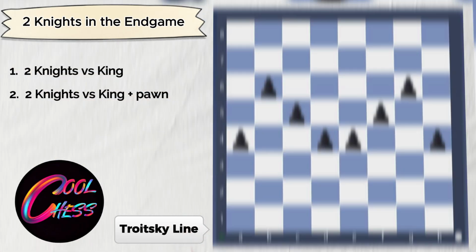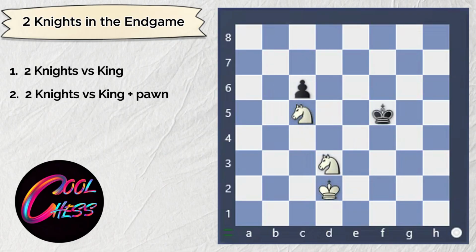Let's look at an example. It'll make a lot more sense in action. Here, black has a pawn on c6, and it's blockaded by a knight. This fits perfectly within the Troitsky line, which means it's a winning position for white.